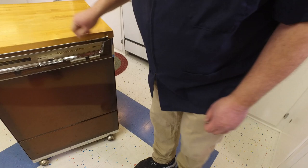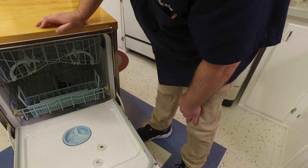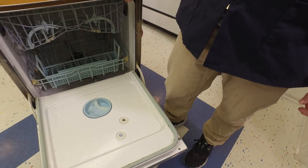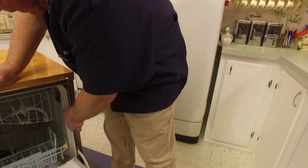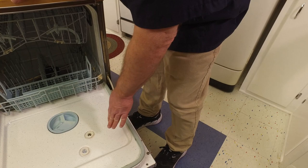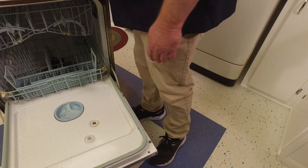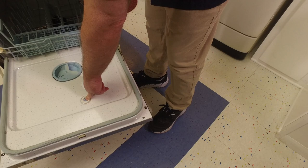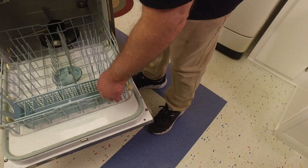This machine was gently used when I got it. It was a spare — the previous owners had a built-in dishwasher upstairs and kept this one in the basement as part of a summer kitchen, so it didn't see much use. It looks very similar inside to the KDS-20: same detergent cup, rinse agent compartment, and porcelain interior.